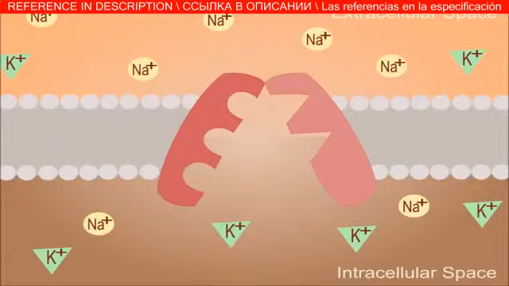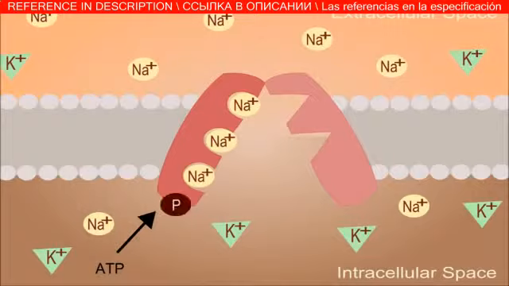The sodium-potassium pump is a transmembrane protein that has the ability to bind with both sodium ions and potassium ions inside and outside of the cell. When 3 sodium ions are attached to the pump, an ATP will bind to the pump and lose 1 phosphate and instead becomes an ADP.